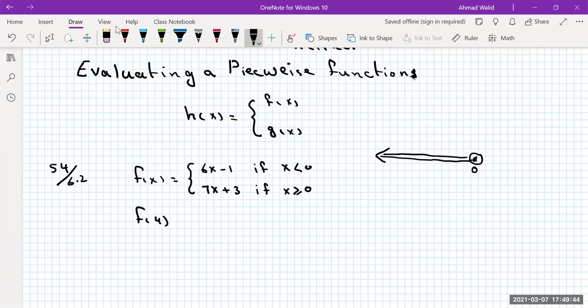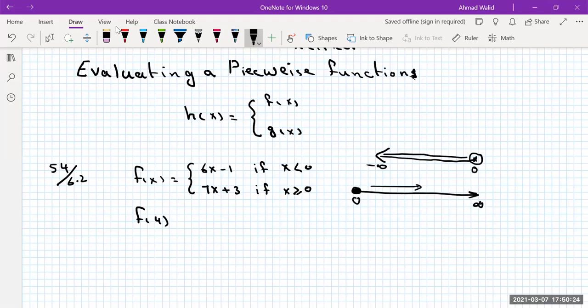You see, somehow the values of x are your domain, right? It shouldn't be any more a question for you. We talk too much about domain. X less than 0 means the domain is restricted here. Or in the other one, which is 7x plus 3, if x is greater than or equal to 0. Again, the domain is restricted from 0 to where? For this one, your domain is actually a closed circle at 0 to the right, to infinity. This one is an open circle and moving to infinity.